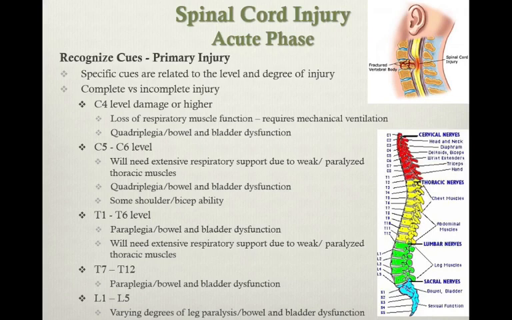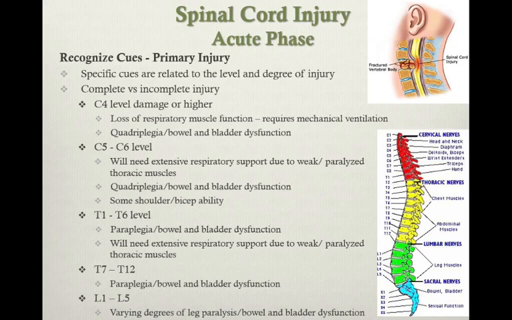You'll see from this map that they have color-coded your cervical nerves, your thoracic nerves, your lumbar nerves, and your sacral nerves. Luckily, somebody labeled them very well, and there are C's for cervical, T's for thoracic, L's for lumbars, and S's for sacrals. Thoracic nerves are specific to chest and abdomen, to your core muscles. The cranial nerves are where your vital functions are.